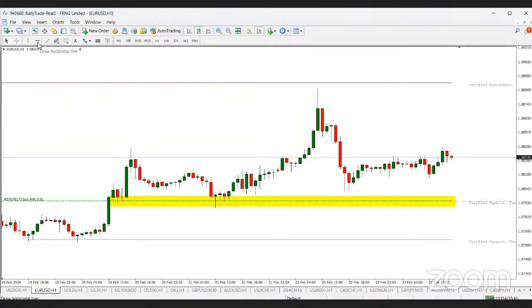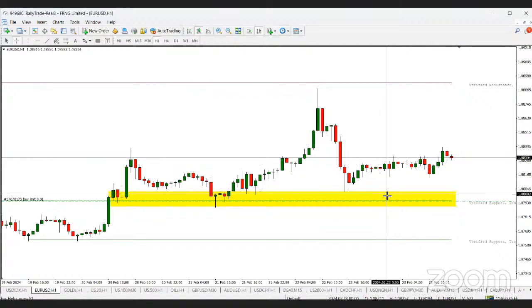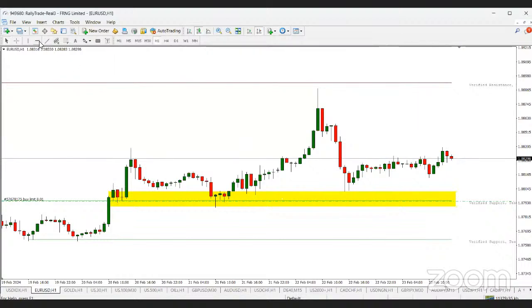So my buy limit, this zone here is going to be a buy zone. Anything that makes Euro USD sell into this zone. So let's say once 330 starts and there's a bearish pressure in the market, whatever pushes Euro USD down to 1.08 thousand, that's a good place for me to look out for a buy from.